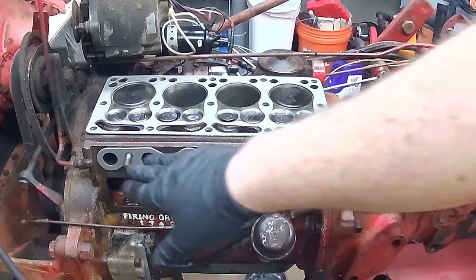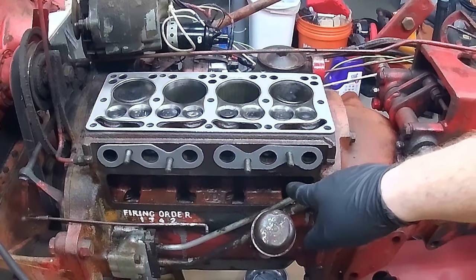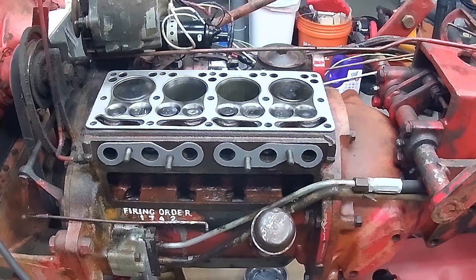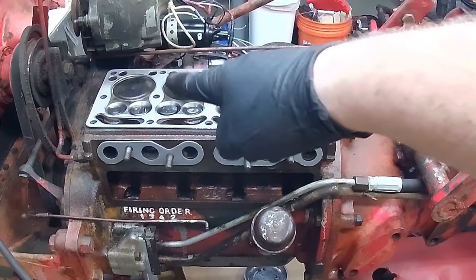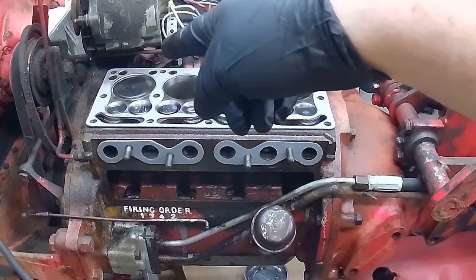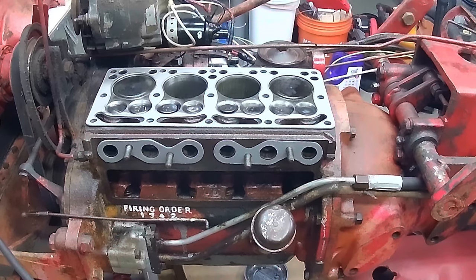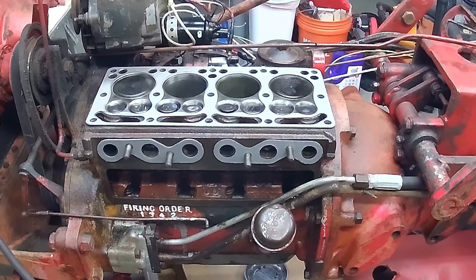As you can see, I'm putting on all new gaskets, the exhaust manifold gaskets. I have a new one down here for the valve cover, and then I have a new head gasket going on. We're going to get everything set here. I have number one top dead center, so that should help us whenever we're figuring everything out. So we're coming along. I'm going to jam this back together and go from there.